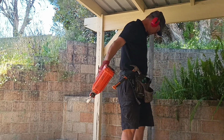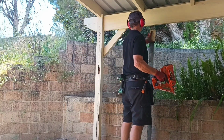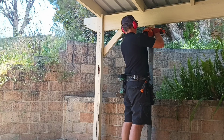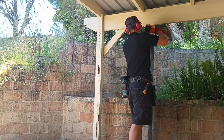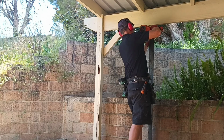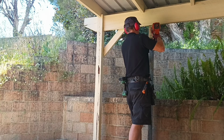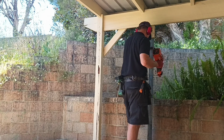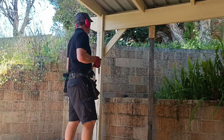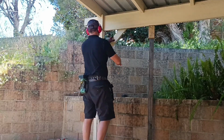Can handle this, but obviously I've got the nails, so I'm going to do it the easy way. Here we go. Nails. Then I'm going to block below it, because I want it to not move. Nice and hard in there. Okay, now I'm going to remove the brace, which is onto this.